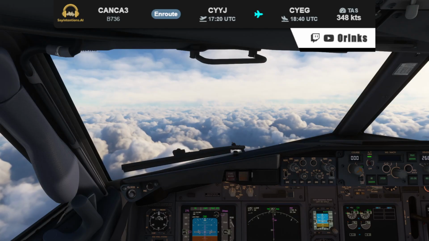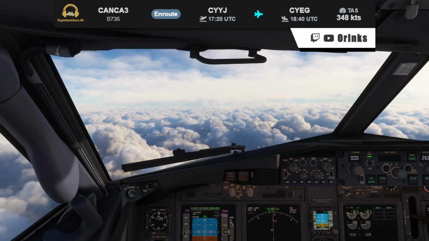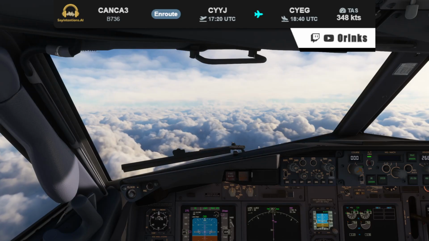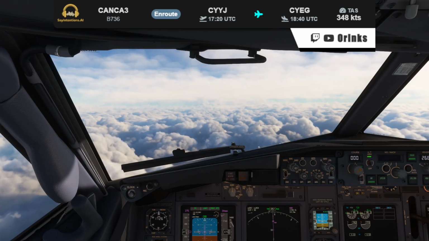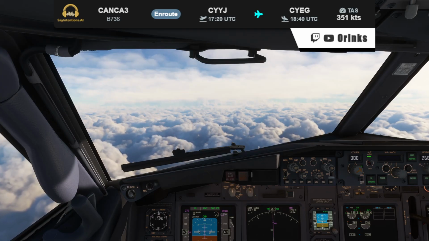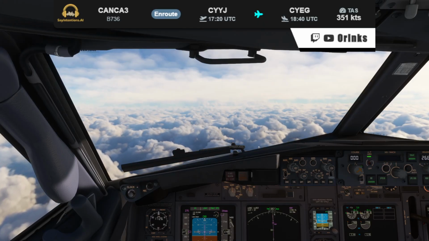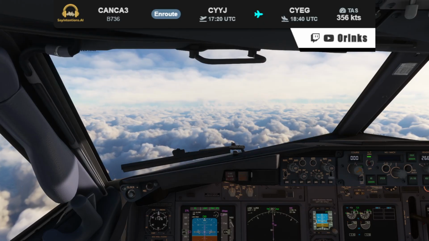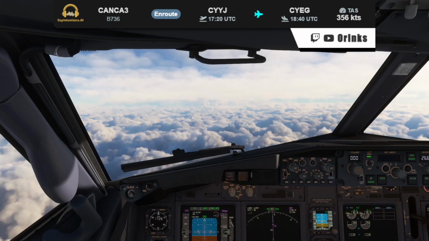Vancouver approach, Canada Air Charlie Alpha 3, good morning, climbing through 15,000 for flight level 390. Canada Air Charlie Alpha 3, Vancouver approach, climb flight level 390, Point Roberts altimeter 3029. Transition altitude checked. Well, we just switched to flight level standard. 390, Point Roberts altimeter 3029, Canada Air Charlie Alpha 3.